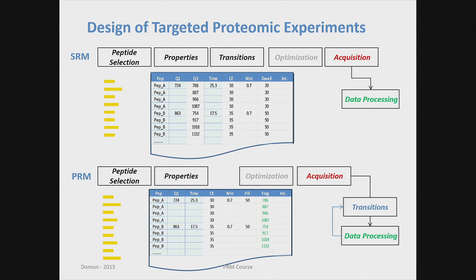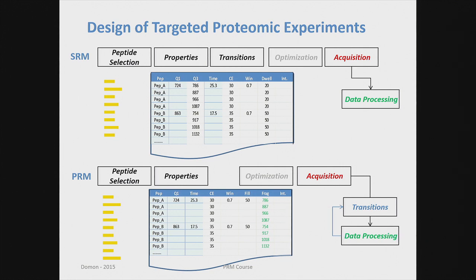In an SRM experiment, you do everything up front. You start from your peptide, you use your reference libraries, you define all your parameters, you load everything, you collect, and eventually, once the collection is done, you have your data. And the processing, I'm not saying it is straightforward, but the tools are there. Basically, you can upload the files, and Skyline will then do all the calculations and give you the result.